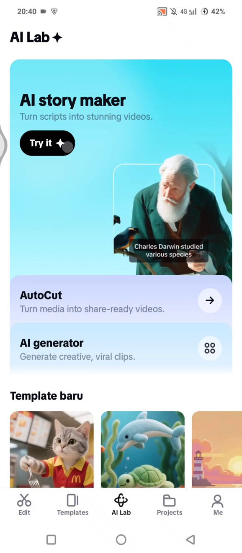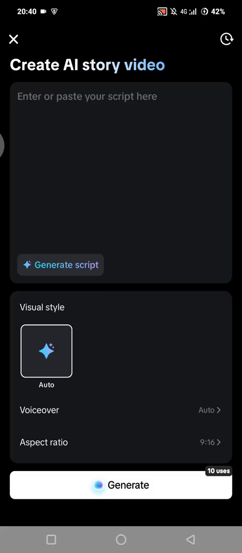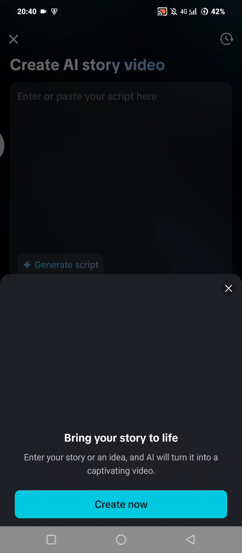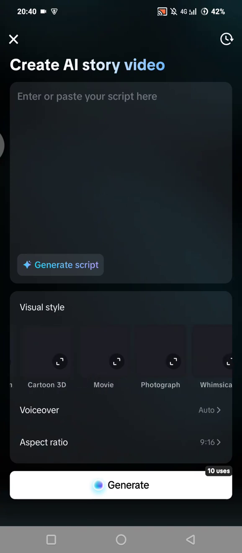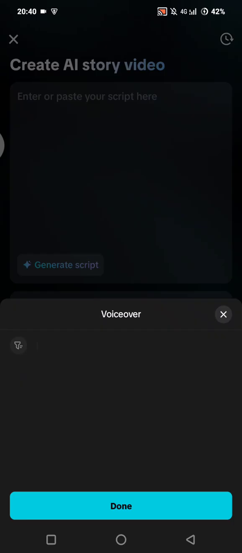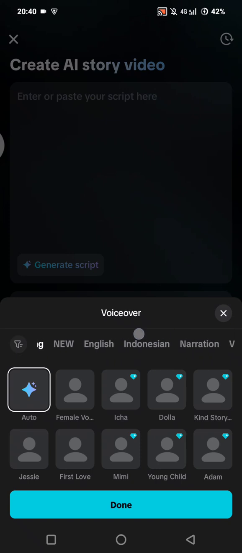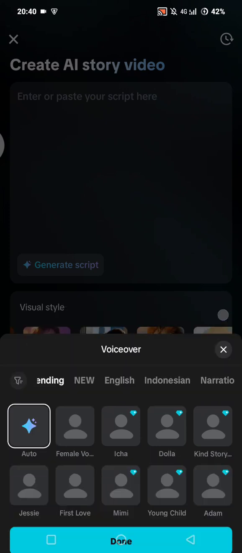You can just click on this Try it button to use this feature, so you can bring your story to life. You can just enter your story or an idea and AI will turn it into a captivating video. Here you can enter the prompt and choose the visual style, and the voiceover you can do automatically, or you can also choose the language and the kind of voice.